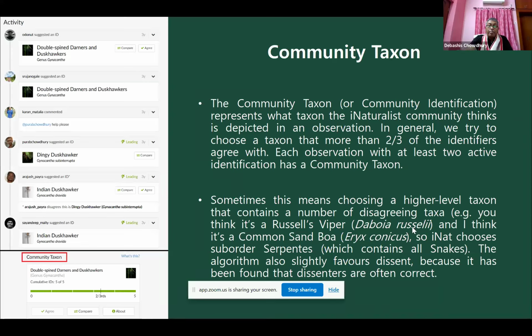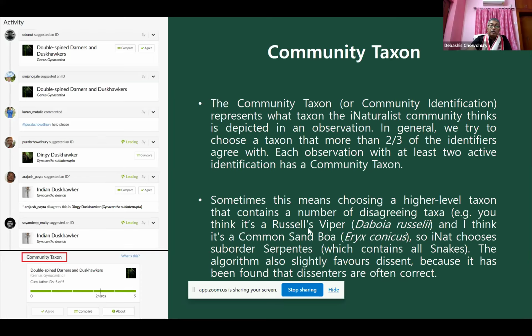Sometimes iNaturalist chooses a higher level taxon that contains a number of disagreeing taxa. One example I can give is Russell's viper. Someone thinks it's a Russell's viper, and someone may think it's a common sand boa. They somewhat resemble each other, not exactly, but somewhat.